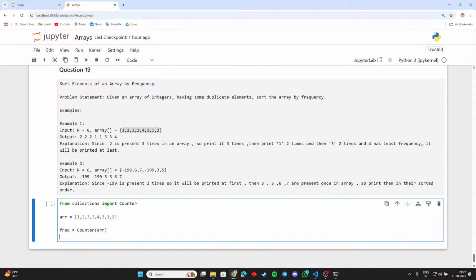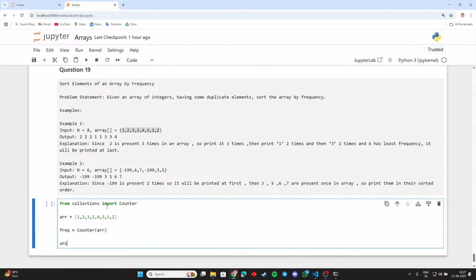Okay. Now what do we do? Unique elements, unique_ele is equal to sorted list arr, something like this we did in the last one also. Okay, sorry. We need to find the unique elements in the keys itself, in the dictionary. We have already converted it into a dictionary, we don't need set anymore, right?